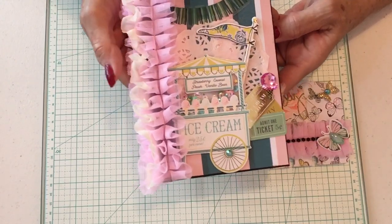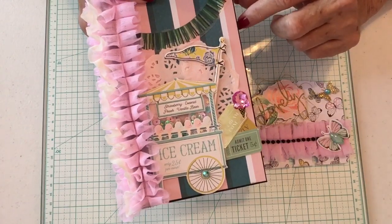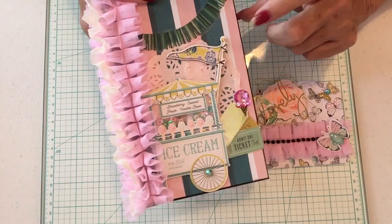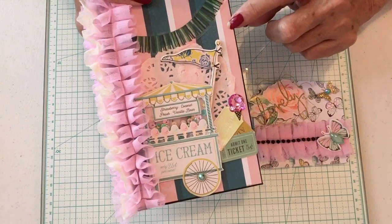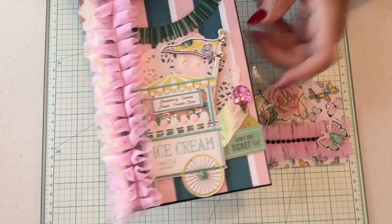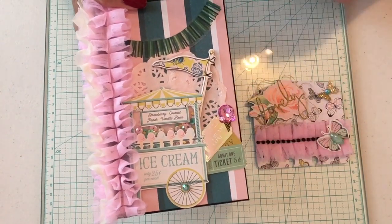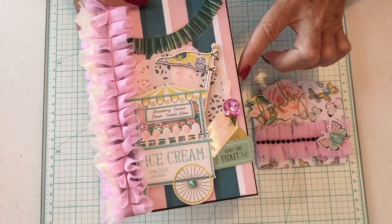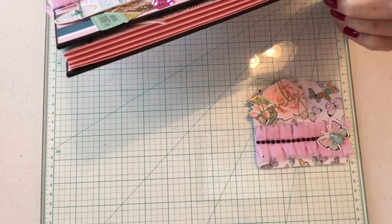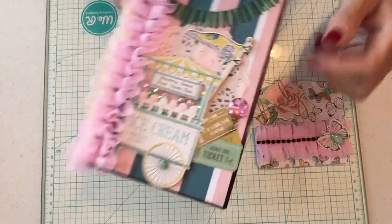Okay, my second thing I made for her is, whoops, I tried my hand at a book card. And so what I did is I used not sure if this is Sunny Days or Carousel paper. I think it's Carousel, but I cut it out. And first of all, I gutted a book. This is actually a book that I picked up at the Dollar Tree, cut all the pages out, and then you can see the side is, you cut your cardstock and make your pages to make it look like a book.